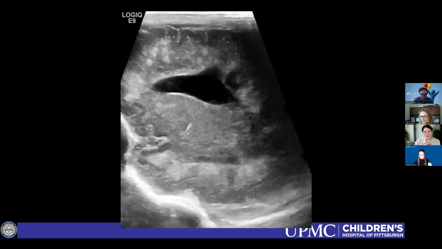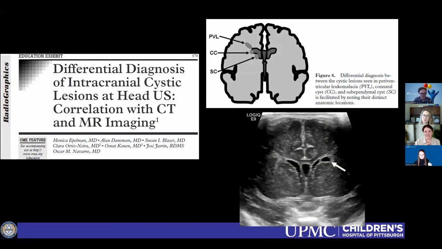And when I was reading this case, I of course ran to one of my neuroradiology colleagues, and he reminded me of this. I love Monica Appleman. I feel like almost everything I've learned in ultrasound and head ultrasound is from something that Monica has written. But I think this is helpful, because just because it's an anechoic structure doesn't mean that this article is not relevant. So of course I learned about connatal cysts from this article, but based on the location of the cystic abnormality, you can know what it is.